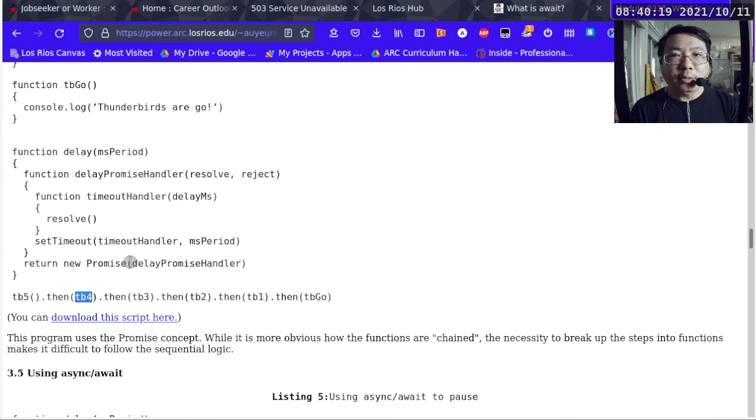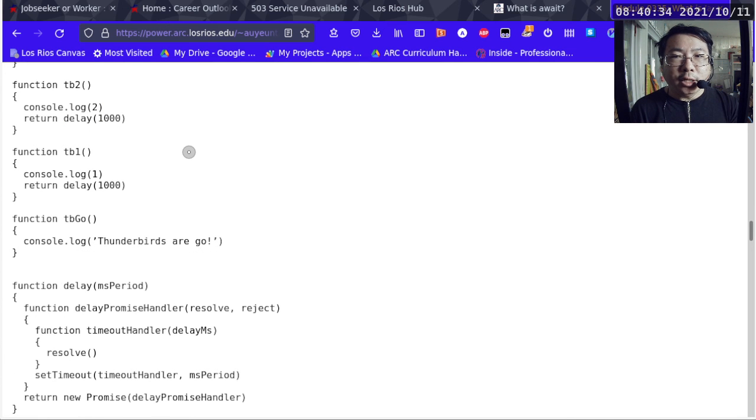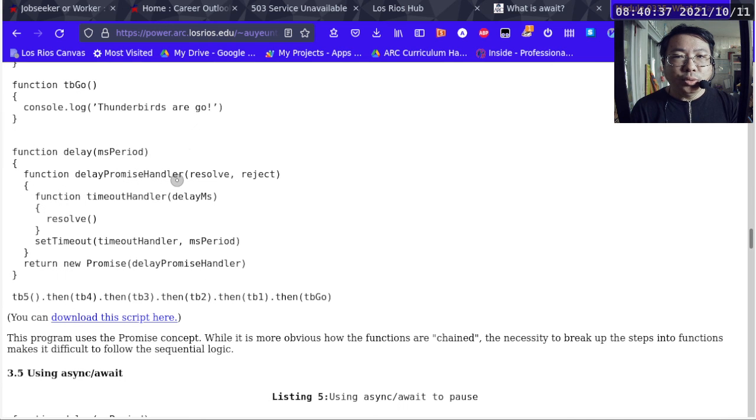Alright, and when TB4 is called, it would do about the same thing. The first thing is, okay, we need to get started with the soup, and it's going to call delay, which is setting up the mechanism to have a callback, which is the timeout handler, which is not seen by the outside of the program. But what it does, that is affecting the main code here to execute, is the callback is going to call resolve. When resolve is called, then it will trigger whatever is specified in the next dot then, which in this case is TB3, and so on.